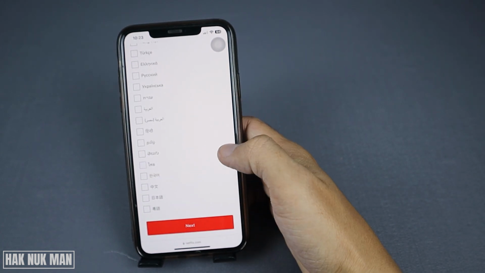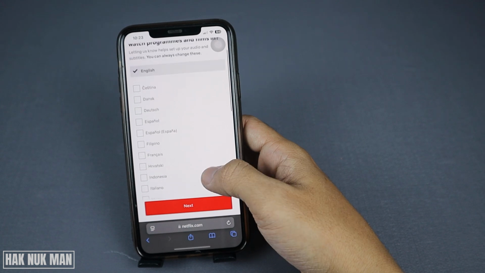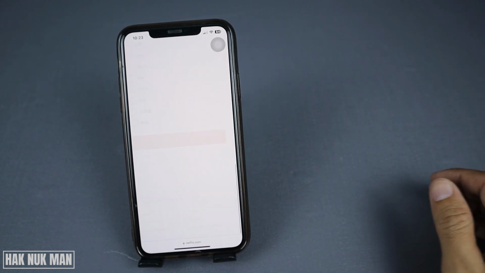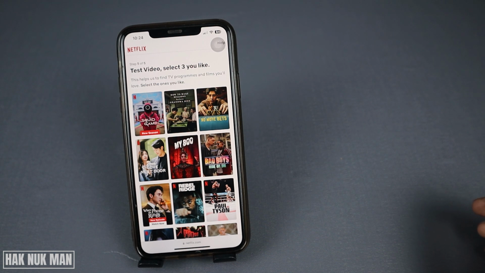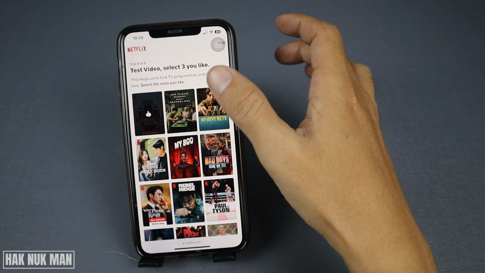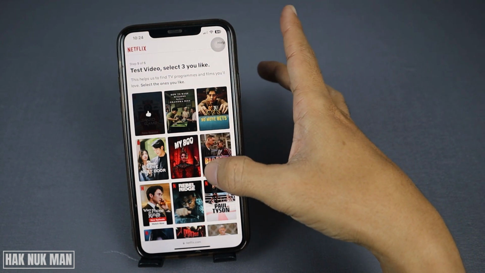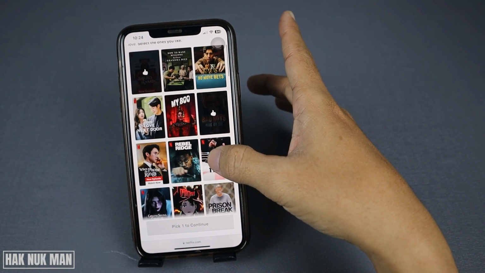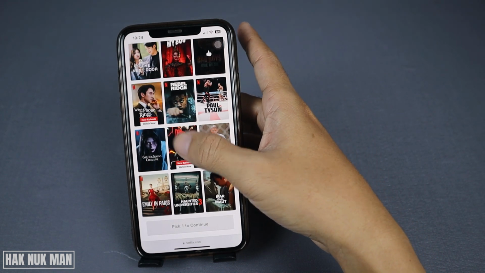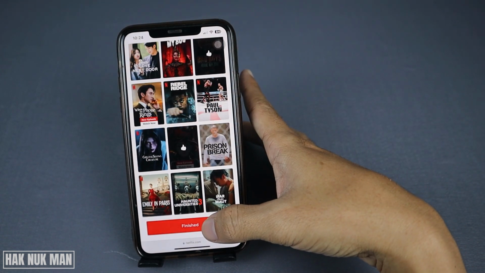I tick only English, and then press next. Select 3 categories of movies that I like, so I prefer this one, and animation. Finish.